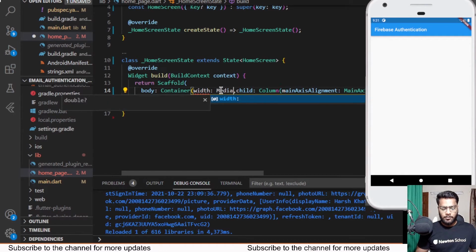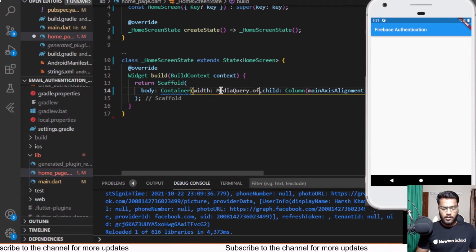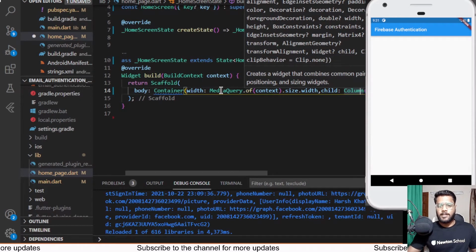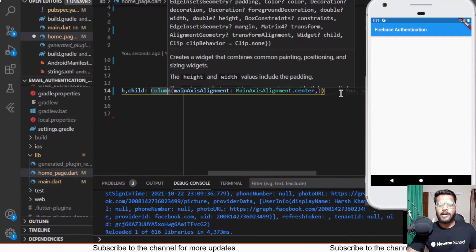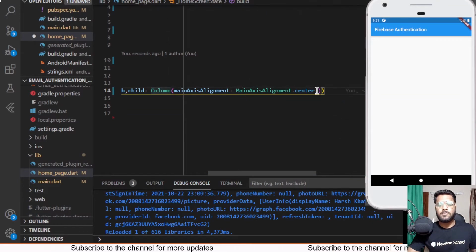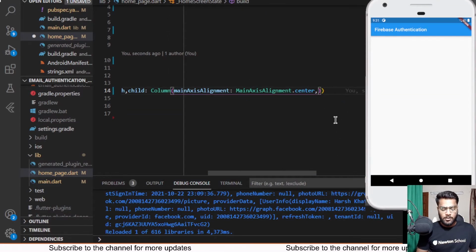So width would be equal to MediaQuery.of(context).size.width, and inside the column we'll be adding the required widgets or the required navigations to each of the files which we'll be creating in this video.